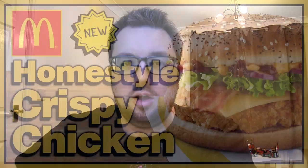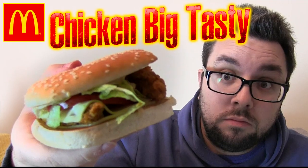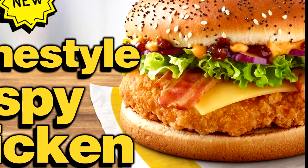At number 5, it's the Homestyle Crispy Chicken. It's quite savoury. This is a recent release from McDonald's, and maybe I'm getting caught up in the hype a little bit, but I did recently review it and I did love it. I think it may just be the overwhelming, refreshing feel of going from years — and I do literally mean years, about 4 or 5 years — since McDonald's have been using Chicken Selects in their limited time chicken sandwiches in the UK. They've now finally got an actual special edition chicken patty with a very thick and crispy batter. I think this is the patty they should just use on limited time chicken burgers from now on.